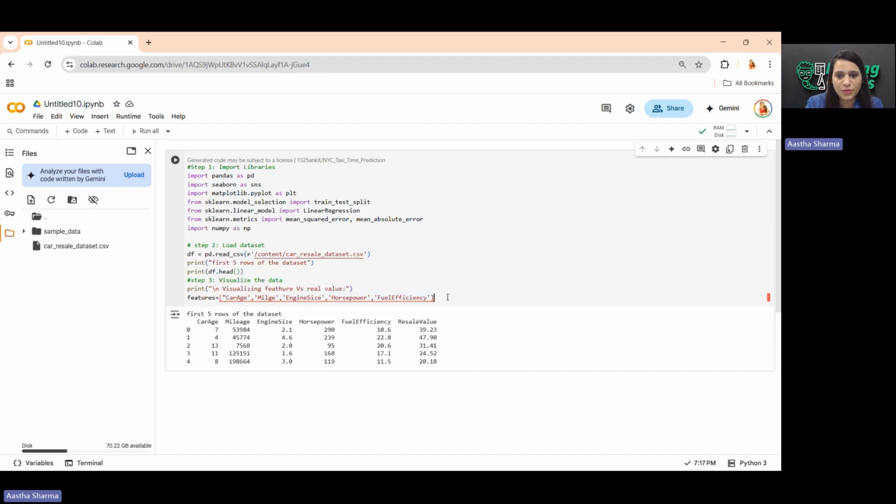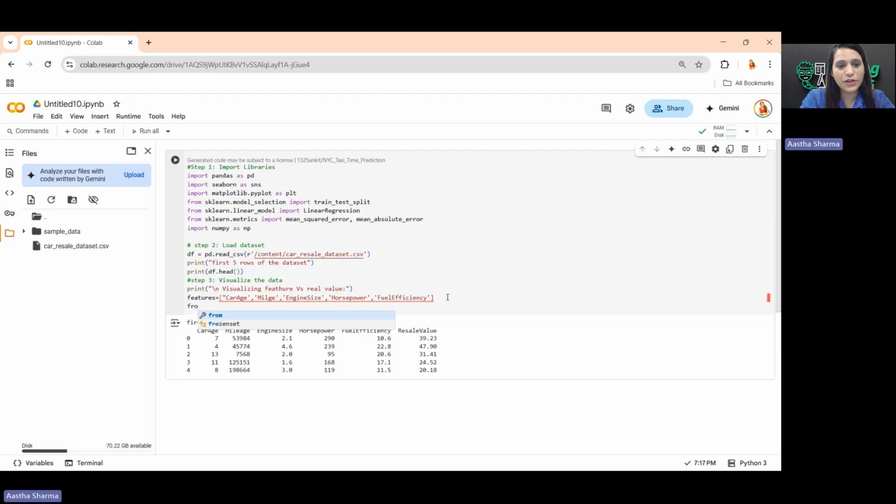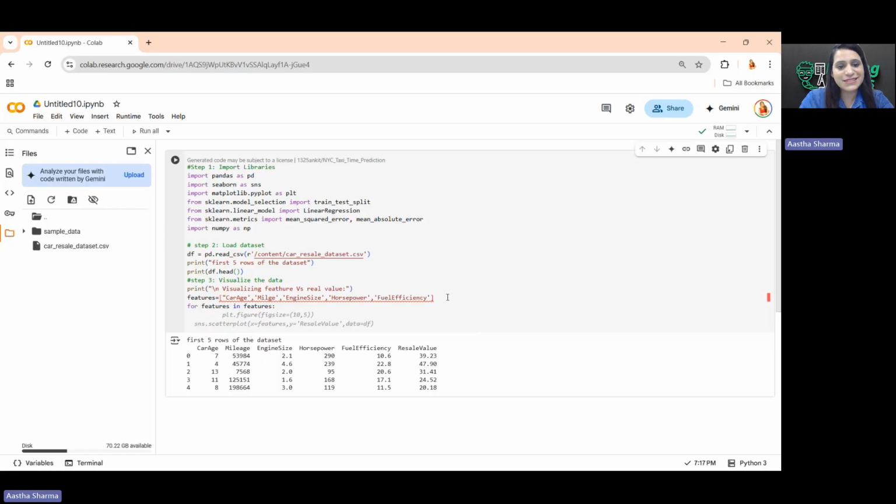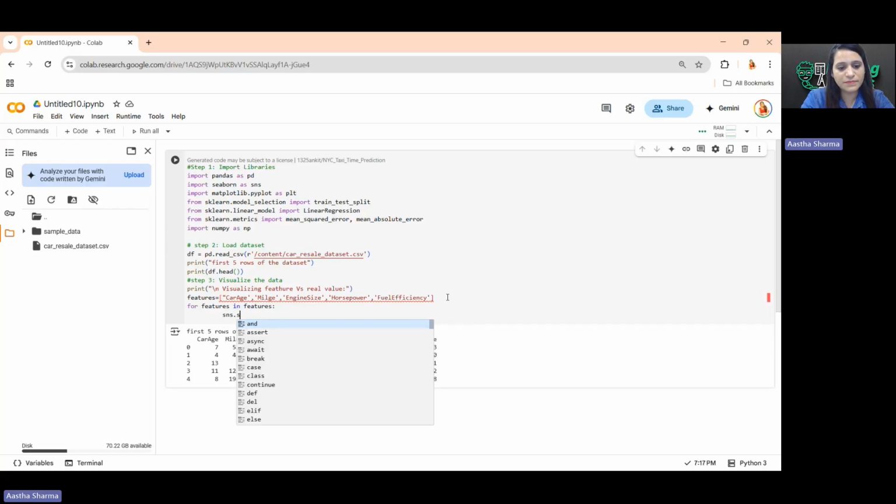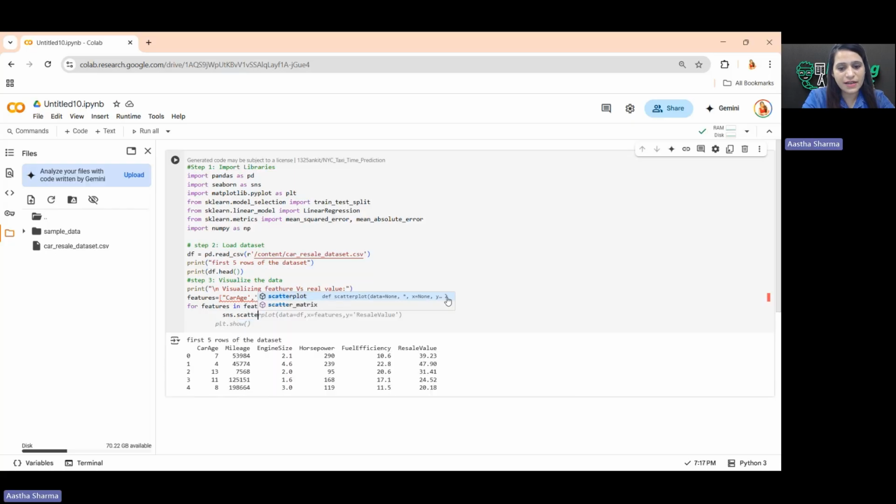Once you are done with that, you are going to move to the next one. Over here, we are going to put a for loop: for feature in features. Here we are starting. We are going to use sns.scatterplot.